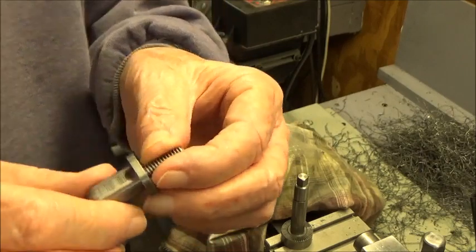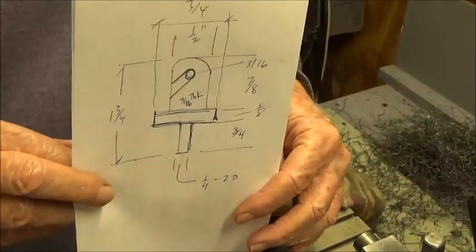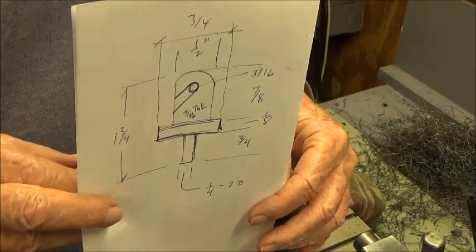So again, I'll remind you. I'll put the drawing up in front of the camera so you can see what it's going to look like, and it's in reverse to me. So hopefully it's right. Anyway.